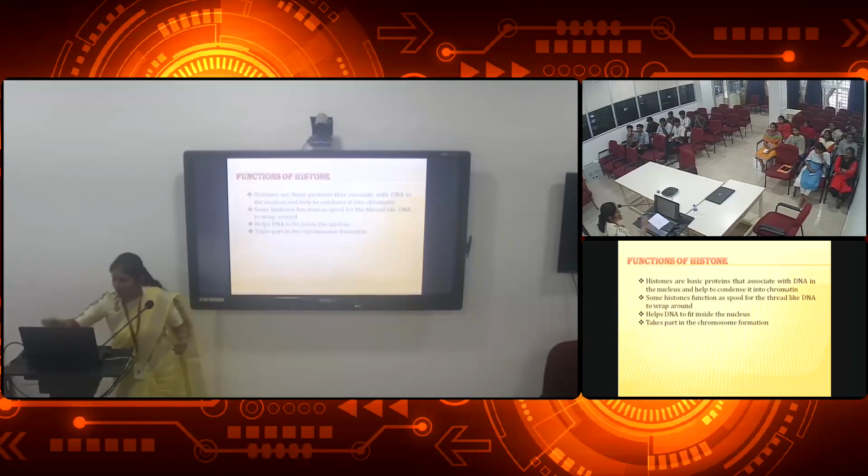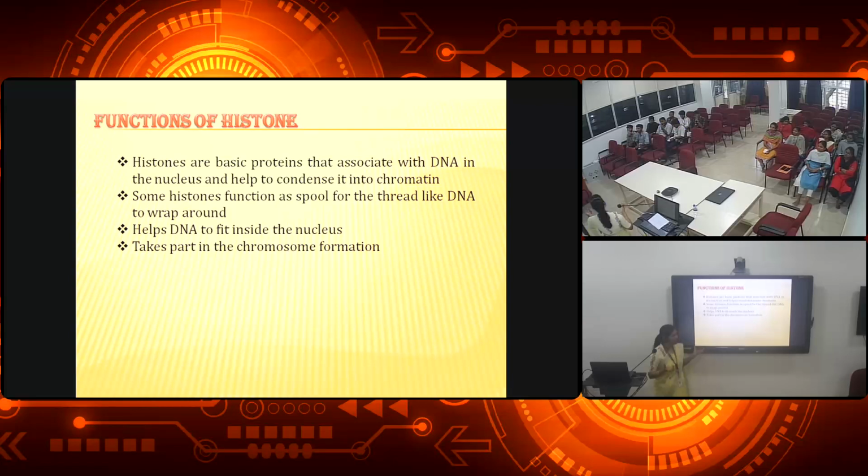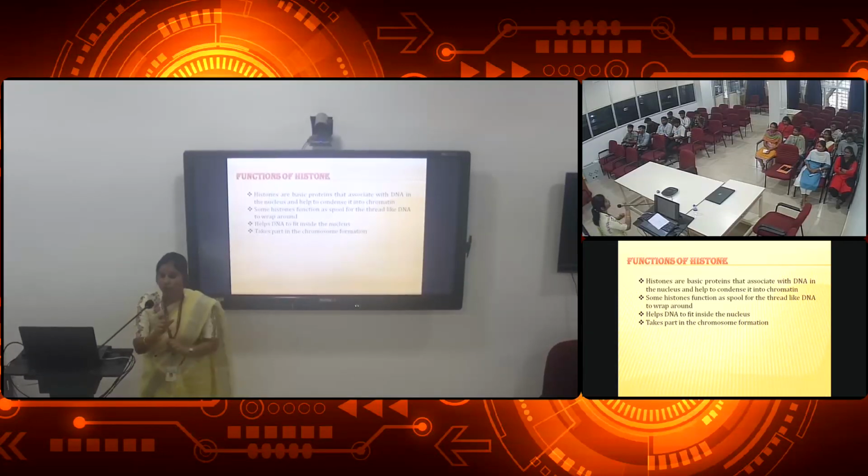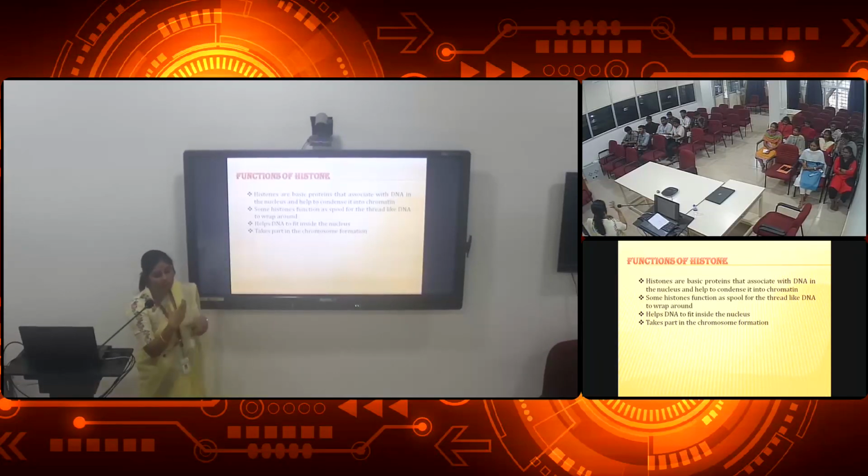Okay, so what is the main function of histone protein? Histone proteins are basic proteins that associate with DNA in the nucleus and help to condense it into chromatin. The DNA fits in the nucleus, so it is present in a chromatin fiber like structure. This chromatin fiber like structure is made with the help of the histone protein.